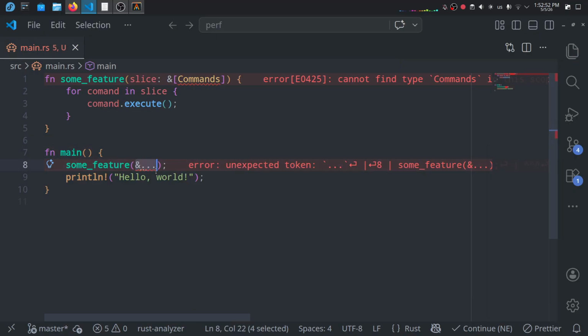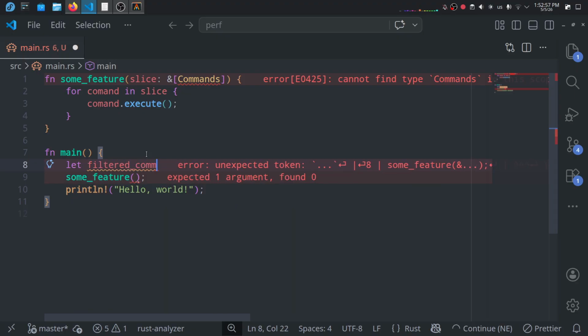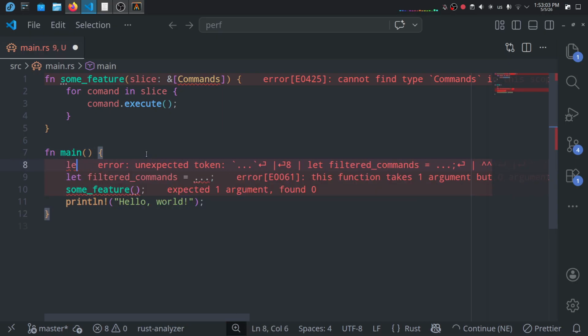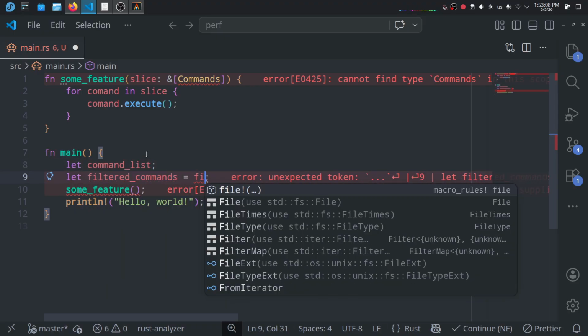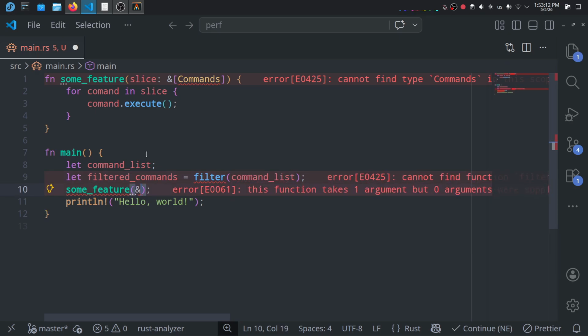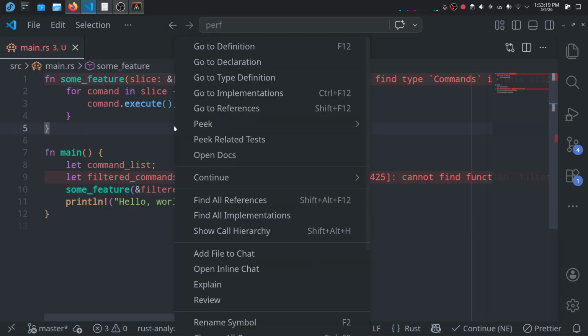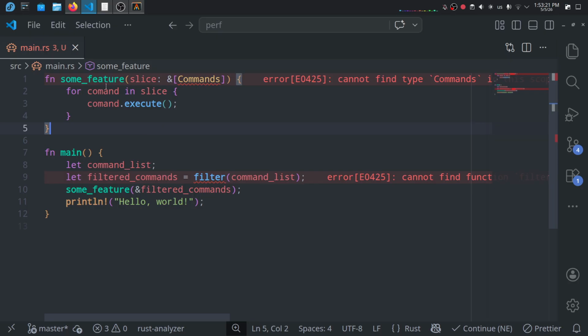Instead of running it directly like this, I could do let filtered commands, and then do some filtering on some previous command list, right? I have a command list, and I do filter command list, and then I pass in that filtered list of commands, so my some feature has a smaller subset of commands to execute. That is the kind of doing less I'm talking about.